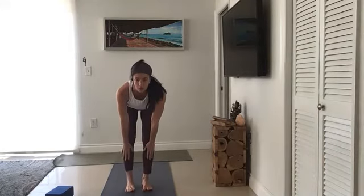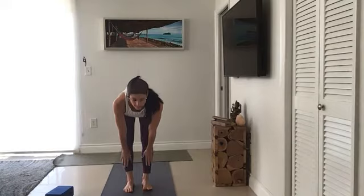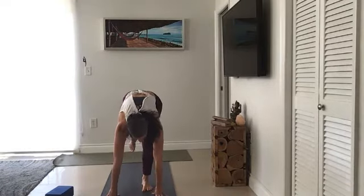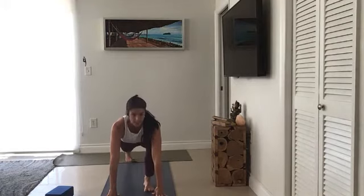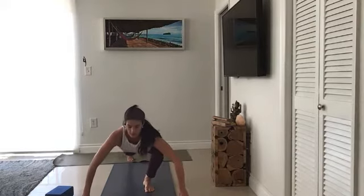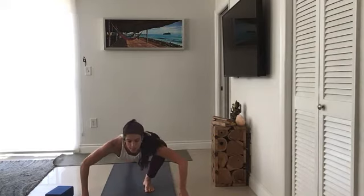Inhale, look to the front, flat back. Exhale, place your hands, right leg back. Stay here, open your chest. Inhale and exhale, extend your right leg. Your right leg is active. Now move your hands to the side of your mat, a little wide, and bend your elbows and bring your chest down. Inhale and exhale here.